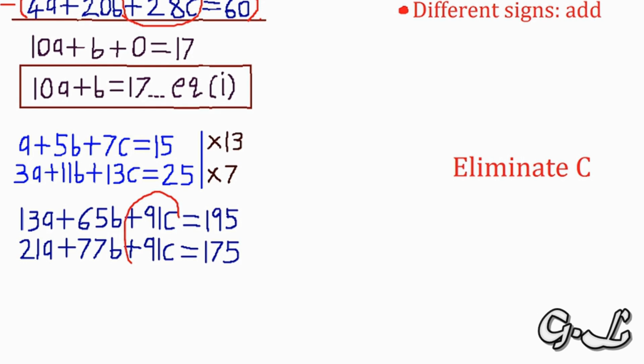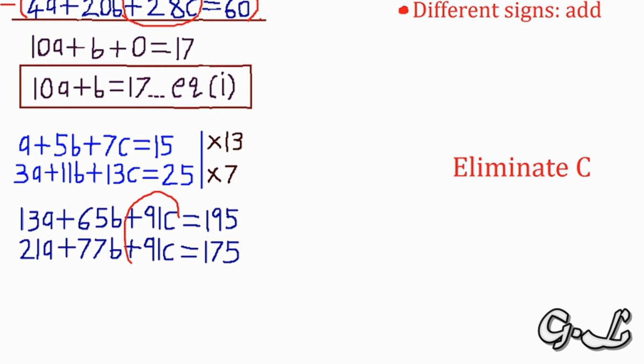Again, as we said earlier, you should have the same numbers. In such a case, we have 91 both in the first and the second equation. The only thing that can change in such a case is the sign. If we have the same numbers, it means that we can eliminate. It can maybe be that in the top equation we have negative 91, or in the second we have positive 91. That's the only thing that should change.